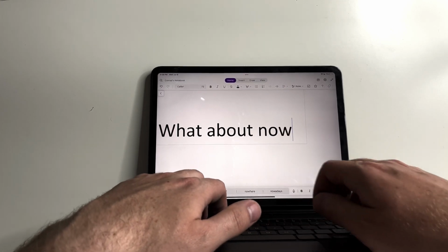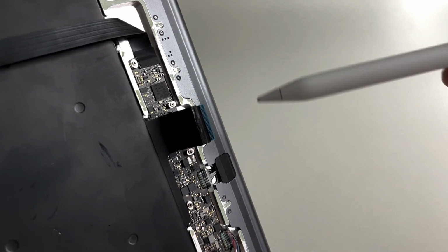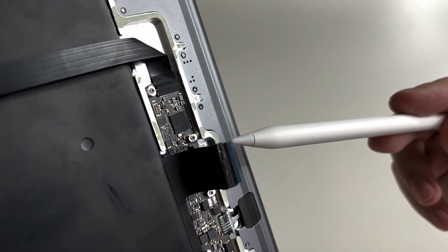I don't know exactly what that capacitor was for. It's probably for power delivery, and I might be getting slower speeds than before, but it doesn't seem like there's any sort of problems with the power delivery as far as I can see. The cable we're particularly interested in is this broad ribbon cable going from the keyboard itself to the daughter board, and it is very, very small.